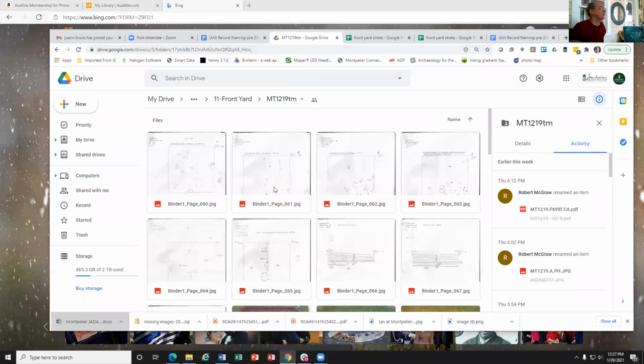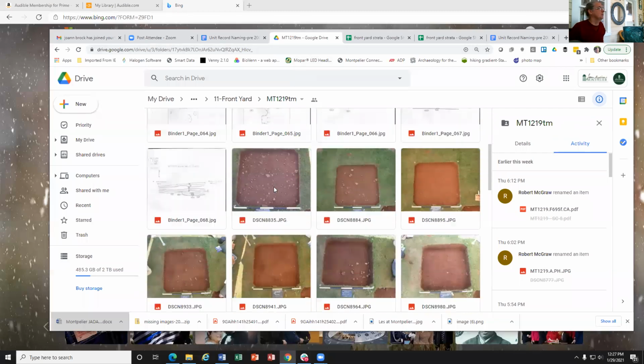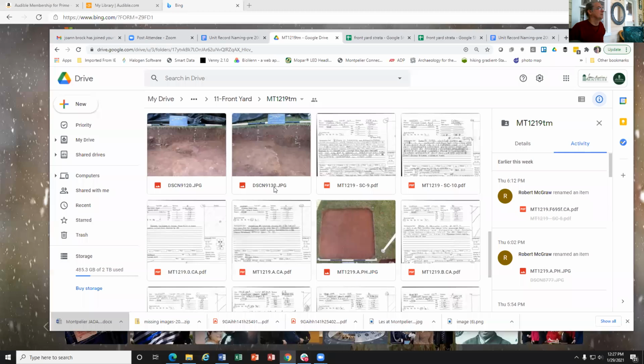And for 1219, that was a card right there, SC9.